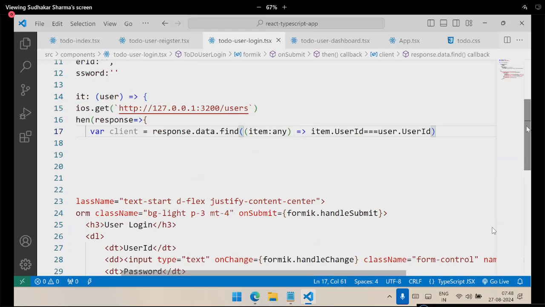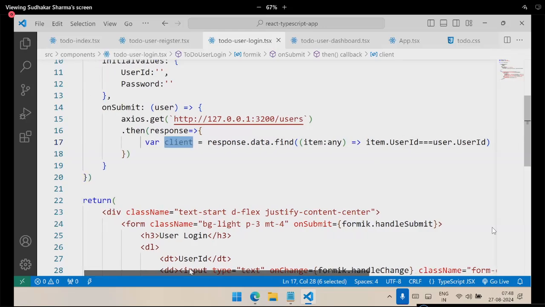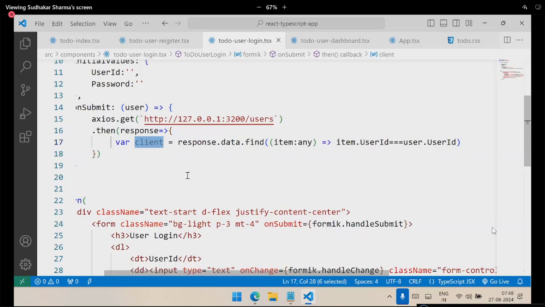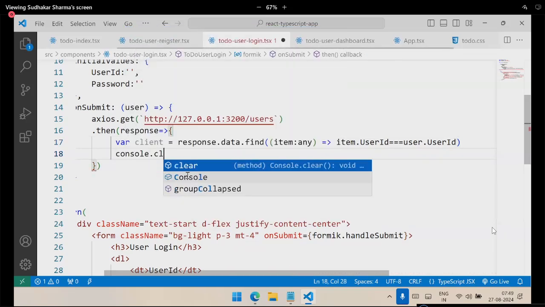This is one user detail. That means if the user ID is matching, get that particular user and store it in which reference? Client. Now client contains one user who is matching with that particular data. So we will log the client and we will see.